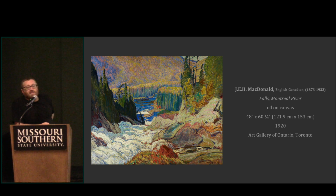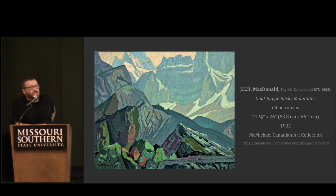But it is in this tradition of a lot of landscape painters throughout history, where there's this almost adventure quality to it. It's not just painting in a studio, it's actually going out and exploring. And granted, photography was an option by this point, but it still has this spirit of bringing back knowledge to the cities about this vast space around.